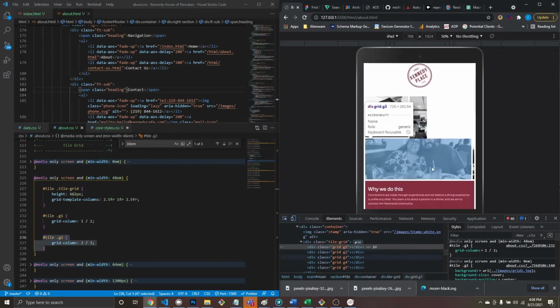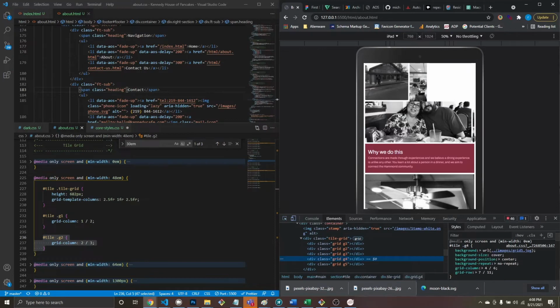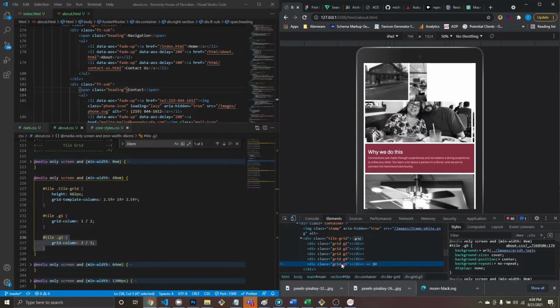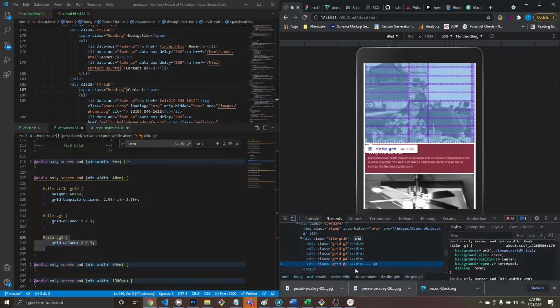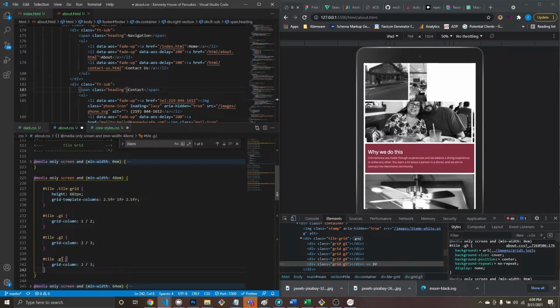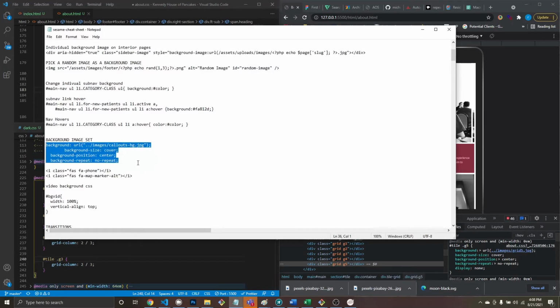Currently, okay, grid 5 is display none. So I'm just going to do, okay, tile G3. I'm going to reset its background value.